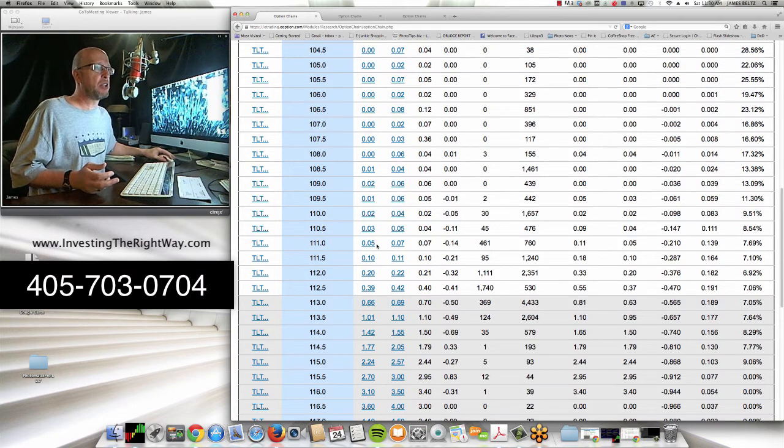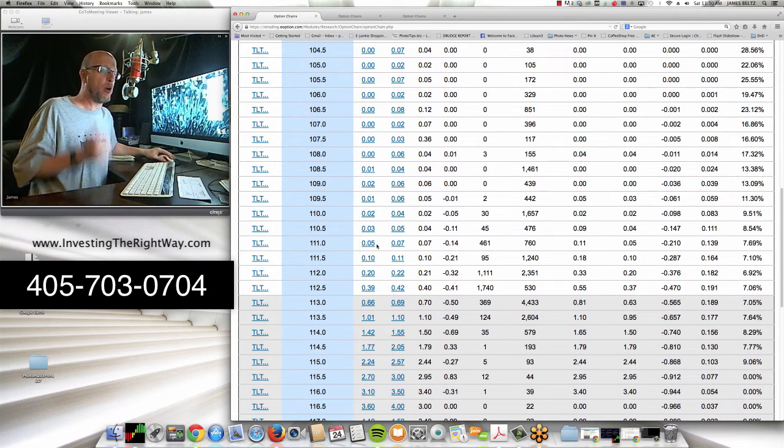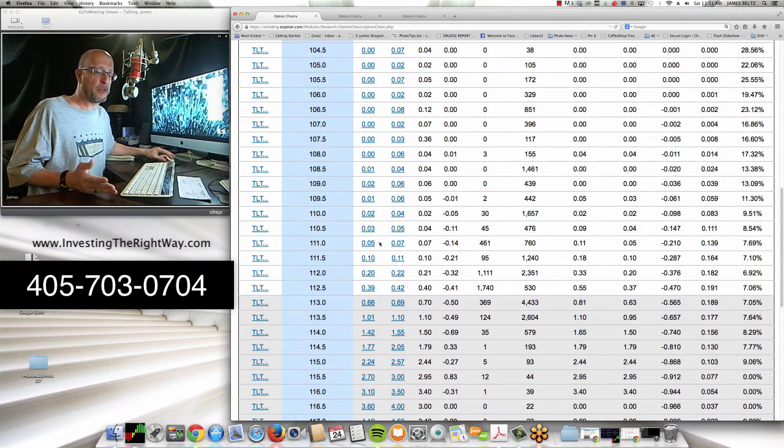Okay? And you can see on TLT, we can actually get doubles out of this thing. We can do a double day play on this stock, even so far out. One of the reasons why I like TLT. Now let's look at one more example, and we'll open it up for discussion, and that is SPY.